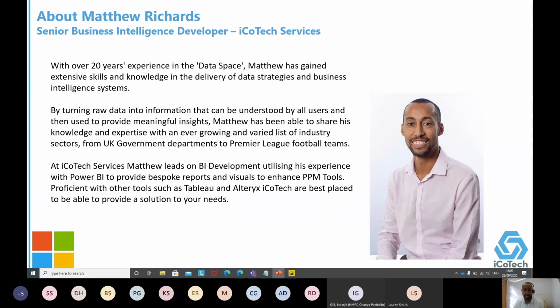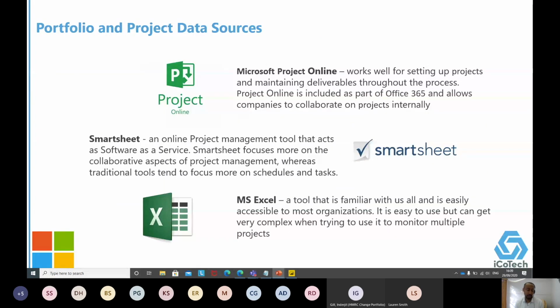So what I'm going to do today is take you through, as Joel said, the project portfolio and how to connect that to Microsoft Power BI. There are a number of different project portfolio management tools out on the market. Today, we're going to mainly be concerned with Project Online. You may or may not have used this in the past, but Microsoft Project, Microsoft Project Online, and Project for the Web are key in the PPM space in terms of being able to maintain projects, monitor them, and report easily on them.